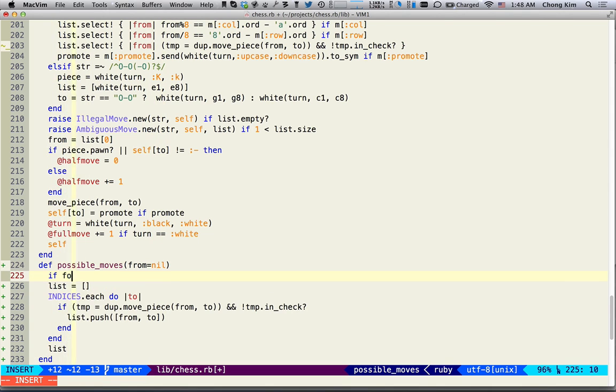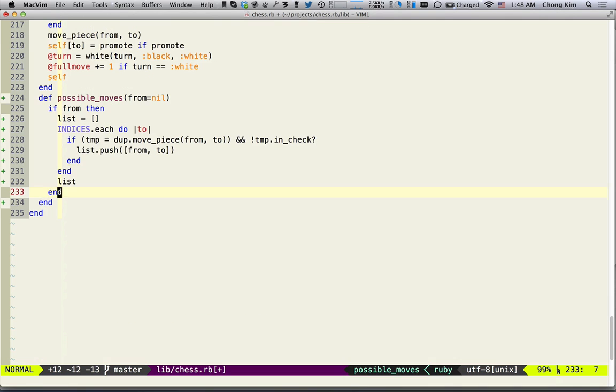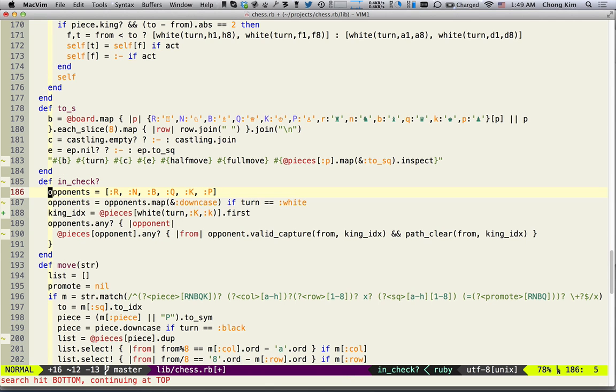to do a test. If there is a from, then we do this. Otherwise, we'll go in here, which will go through all the possible opponents. So I wonder if I have opponents. And actually, where is opponents located? Oh, it's just this. Interesting.